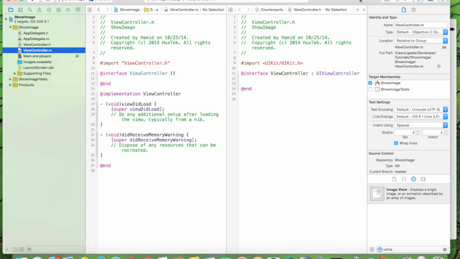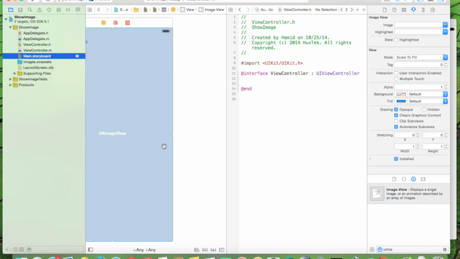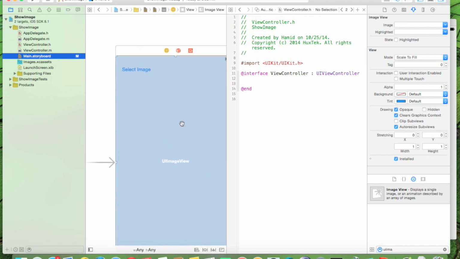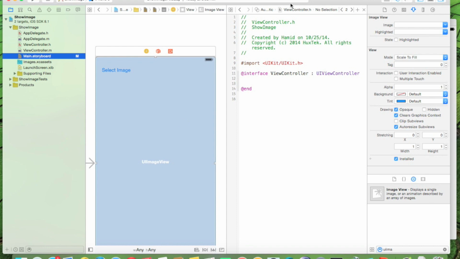You know, with Yosemite they changed everything, and that's why I'm a little bit confused about which one was what. So this button, it used to look like a tuxedo, but right now the assistant editor is two circles together. So we need the storyboard on one side to make enough room, and the view controller on the other side, so we can drag to the view.